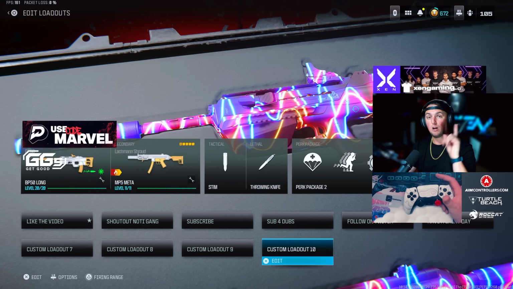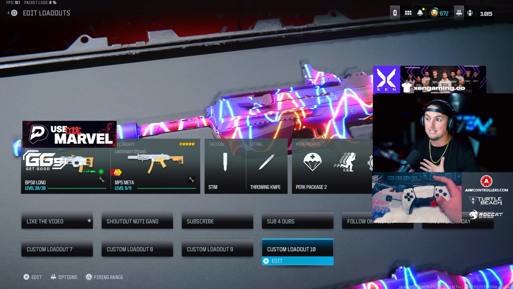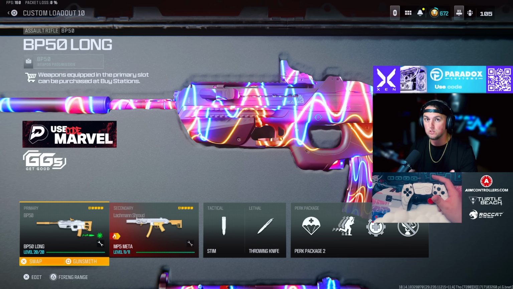Then for our last loadout, also comes with that secret attachment that I told you that they didn't say was available to unlock. At least not to my knowledge. I didn't see it. Maybe I just overlooked it. We got the BP50 as a long range option. Very solid still, very much in the top 10 meta as far as long range goes.